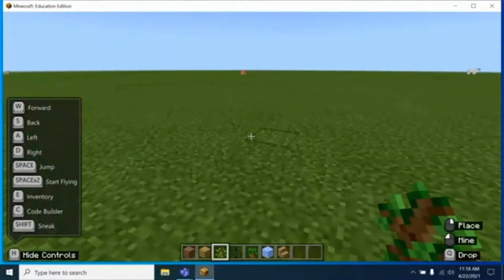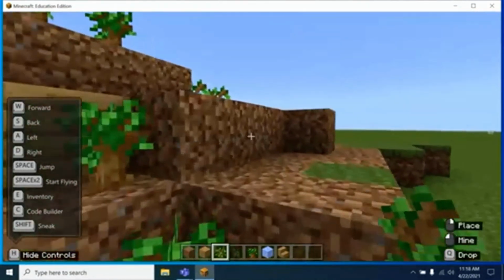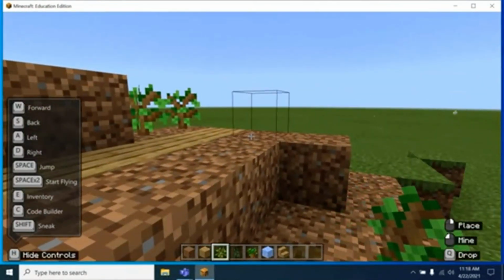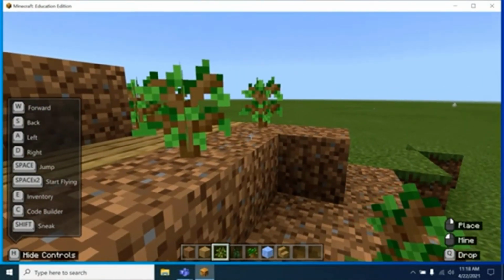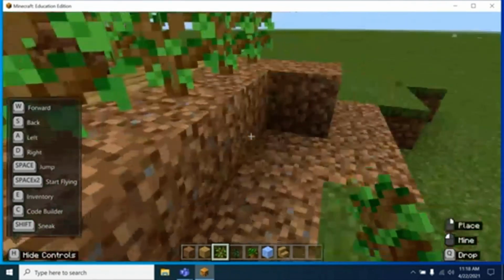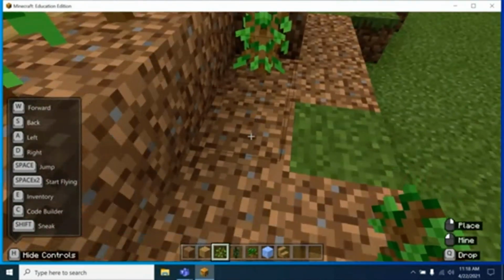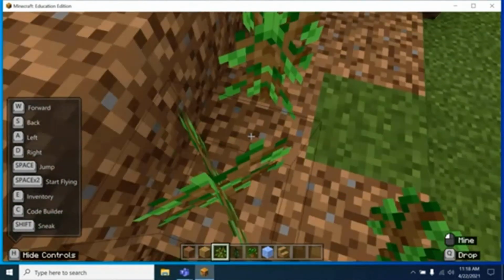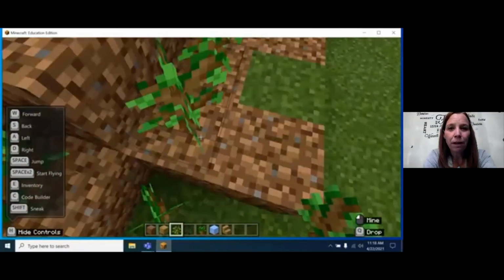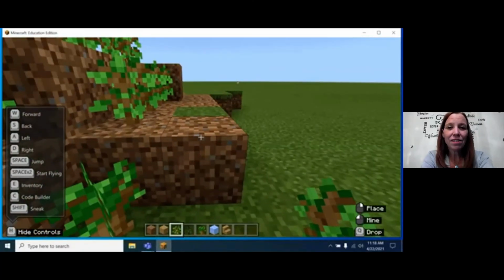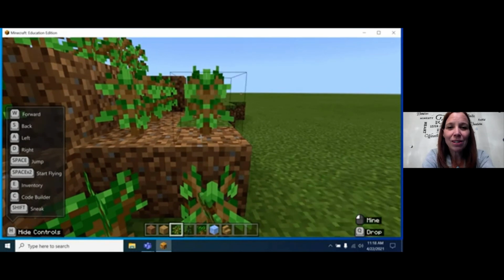I know we're still building, but we do have just a couple kids struggling. If you do have questions or you are struggling, don't hesitate to let us know in that form. But Khaled, blocks of grass. Look for blocks of grass. It should just be the main world in Minecraft. So double check there. If you're still having troubles, let us know in the form.